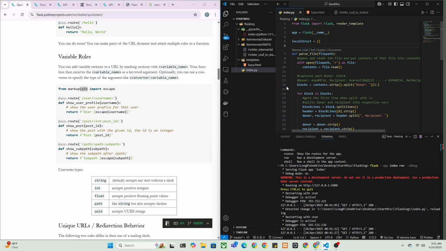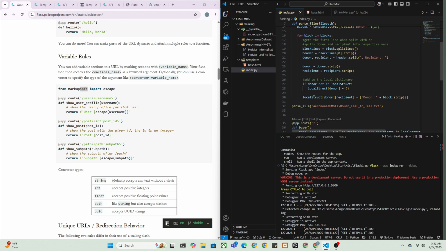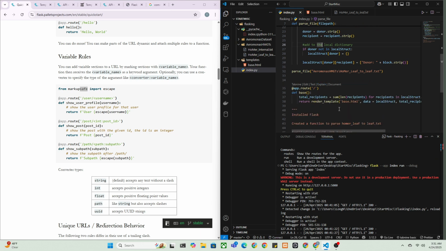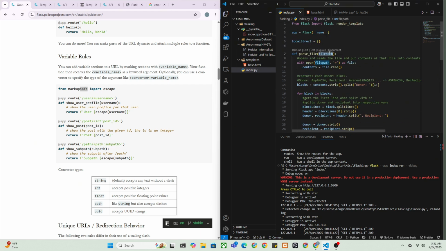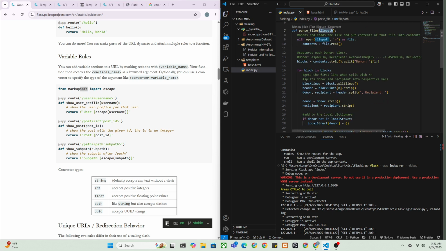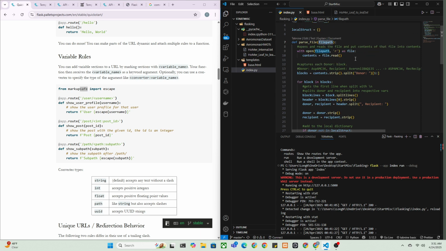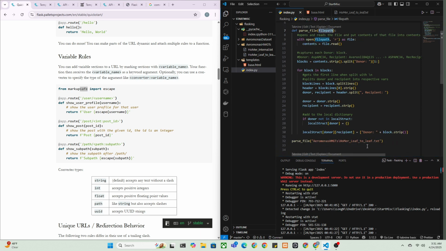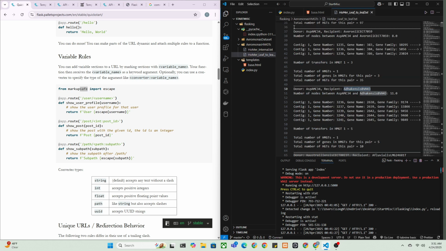This is my local dictionary, which I'm going to be storing key value pairs. Keys will be the donors, and then the values will be the content or recipients, basically. What I'm doing with this is, if you want to read it, you can, but it opens and reads the file into a variable named contents, and then I split and get rid of the white space for each block of code.